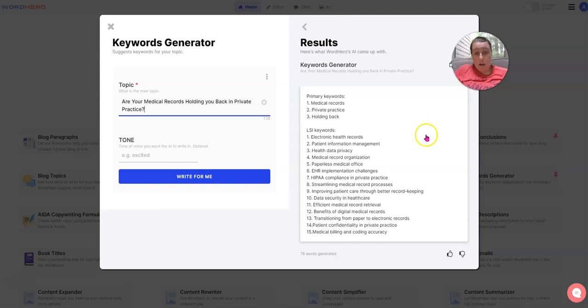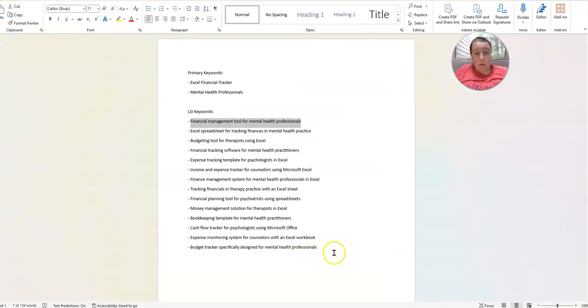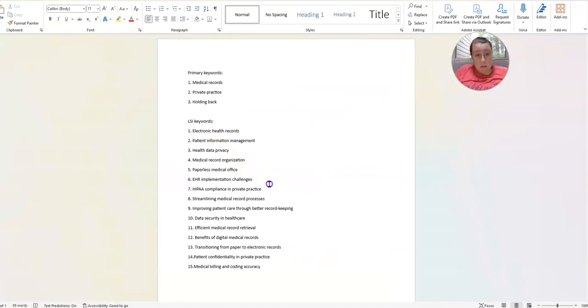So let's pick one that I think really fits this video well. I'm going to read through it again. Electronic paper management, paperless. The video itself is talking a lot about templates and making sure that you have everything. Ooh, I like this one. Streamlining medical record processes, right? I'm going to copy this whole list and go to a Word document, just keep it there, so if I need to change it, I can have it.